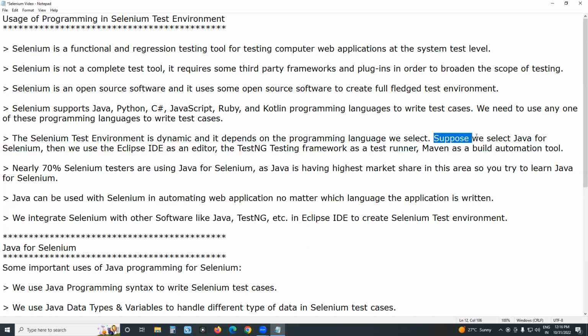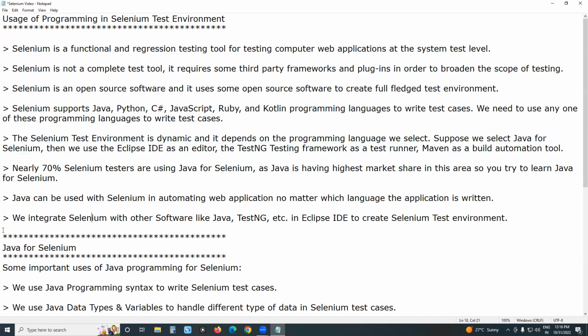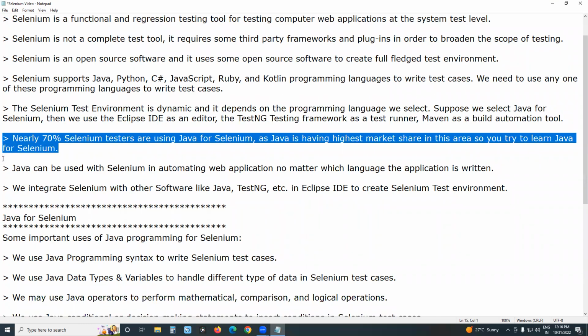Suppose we select Java for Selenium, then we use Eclipse IDE as an editor, TestNG framework as test runner, Maven as build automation tool, etc. I am focusing on Java, Selenium with Java, or Java for Selenium.